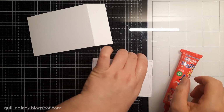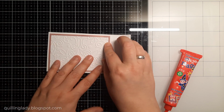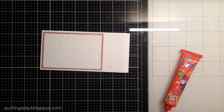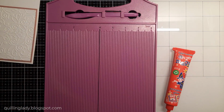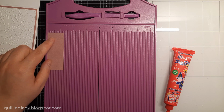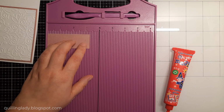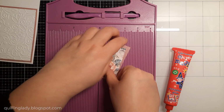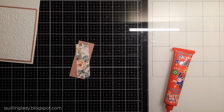Now I'm going to assemble it on our front panel, and we need to decorate the side here. Super simple. So again, I'm going to show you all the measurements. So the first design is 1 1/4 by 3 1/4. Then the design paper is 1 by 3 inches. Super quick and simple, right?